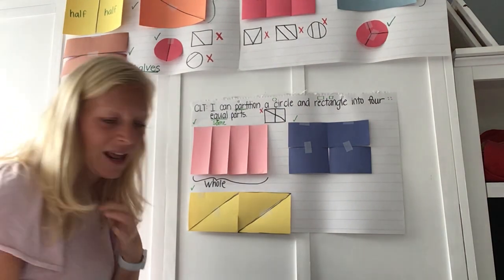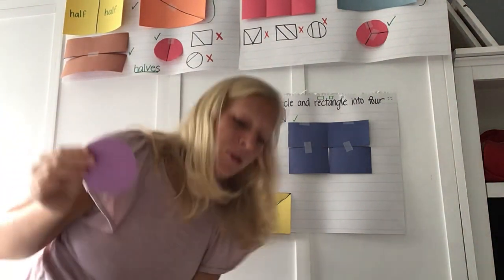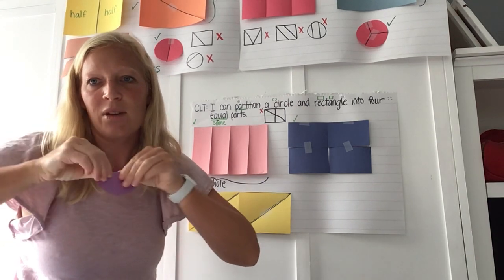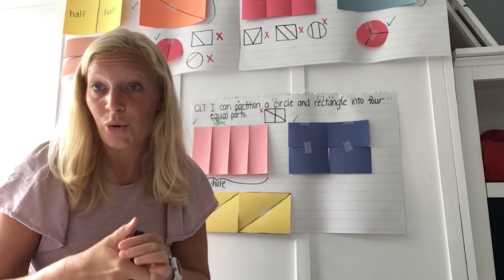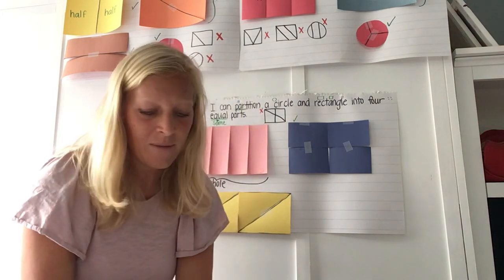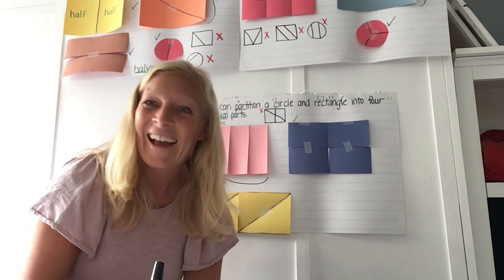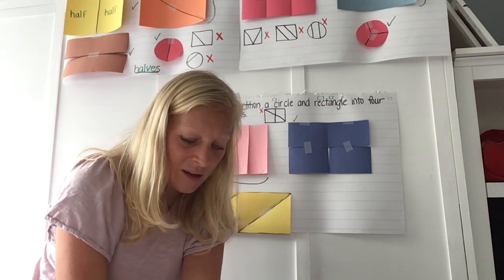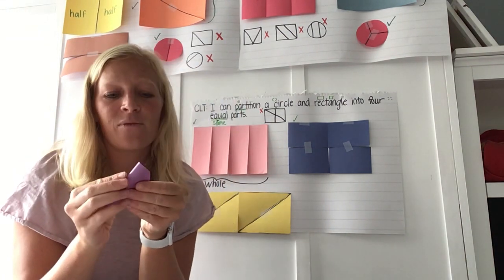We'll take a peek at our circle. So I'm going to put up 2 circles. I'm going to fold them 2 different ways, okay? And there's going to be an A and a B circle. And I'm going to fold it. I folded it in half. And I'm going to fold it in half again. I'm going to do the same thing that we did with our rectangles. And you are going to have to decide, same thing here, fold it in half.